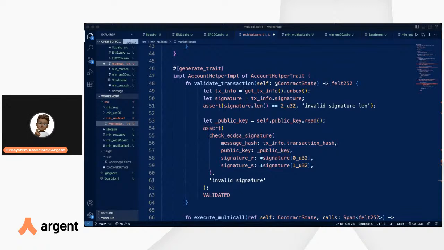Now we have the last question. Why is the caller set to the zero address? Okay, for the account contracts, we want to ensure that where the call is originating from is the zero address, not a normal address. Otherwise, we can assume that maybe someone is trying to call the execute function, which is not supposed to be possible. And I think that would lead to a reentrancy attack.